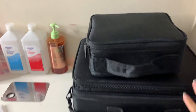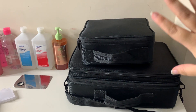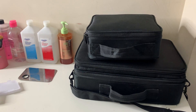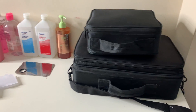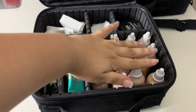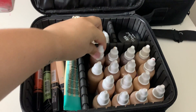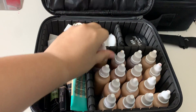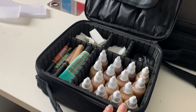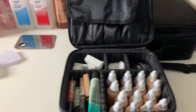This is the smallest size of the Glow Tonic — there is a large and a medium size too; you can go ahead and purchase it on Amazon, that's where I got mine. Let me open this bag up real quick — this is where I have all my foundations, from the lightest to darkest. I have them in tubes because it's way easier than carrying a heavy foundation bottle, since most of them are in glass containers.